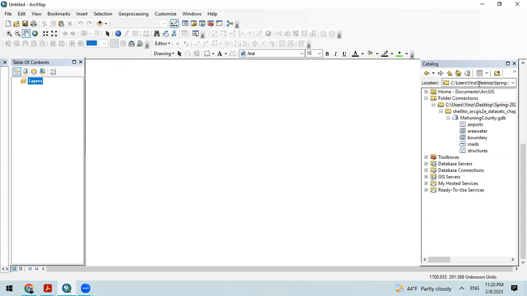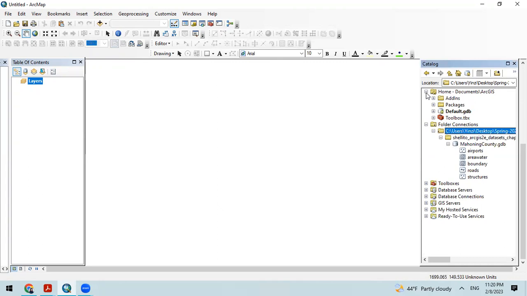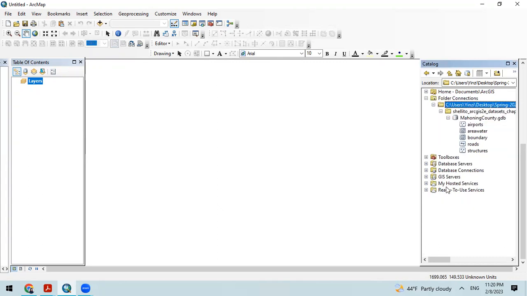This is basically for connecting to folders, and you can see all the datasets available here. You can connect to it, and this is home. You have different folders for the data, and this is the toolbox and data.